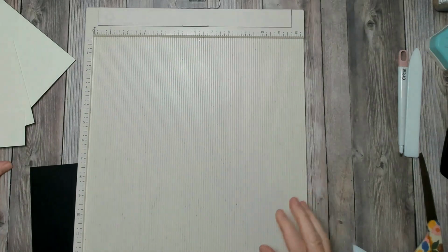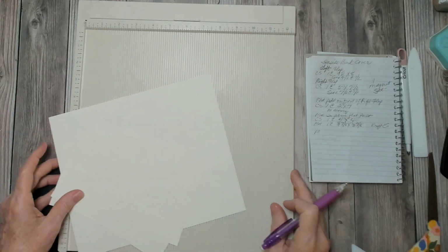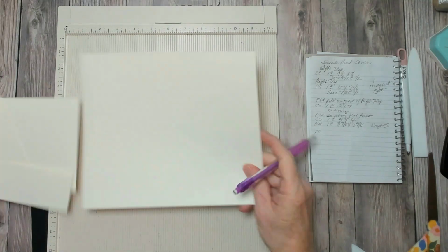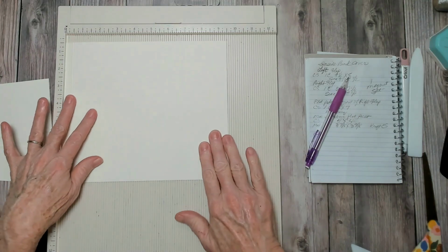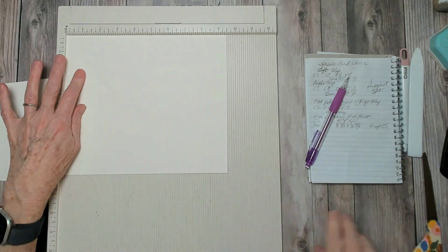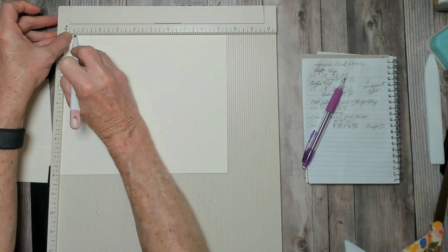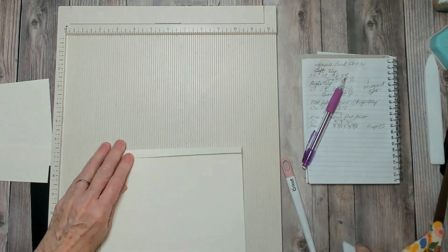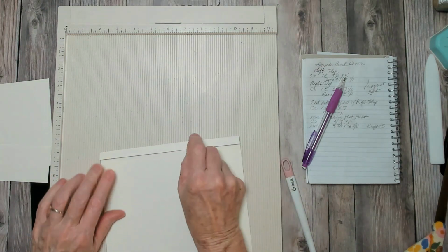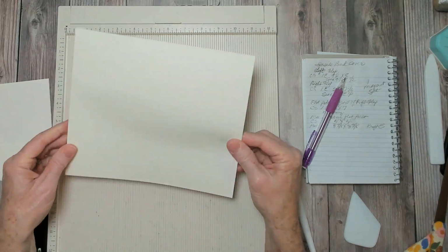Okay, so inside back cover, we're going to have a left flap. So we cut one at 9.5 by 8. And we're going to put the 9.5 in at the top and score at 1/2 inch. And then I'm going to go ahead and fold and burnish that. So like I said, this is the left flap like that.